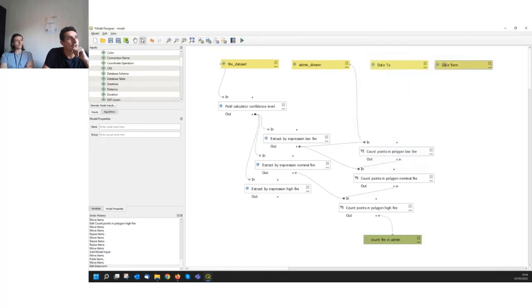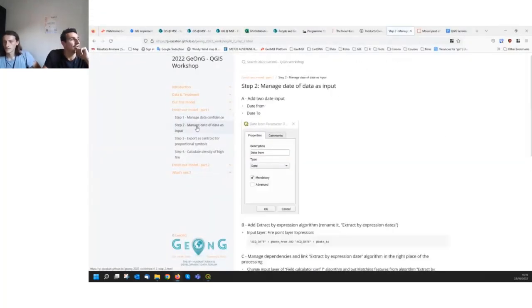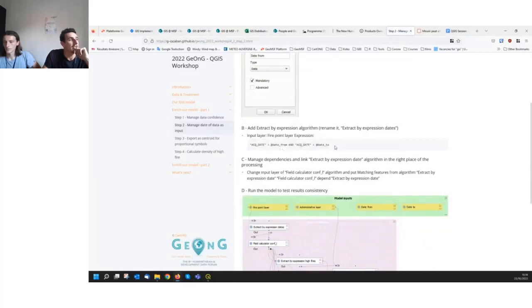OK. And here we will have to select only the fire points between these two dates. So what we will use is the extract by expression again. Yes, it's that. And we will use this expression.